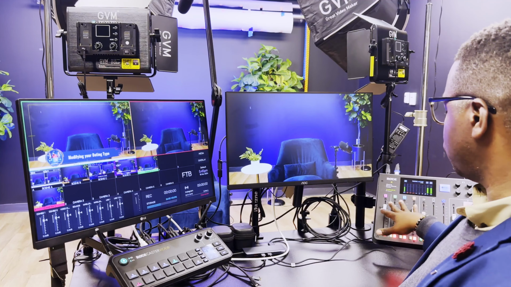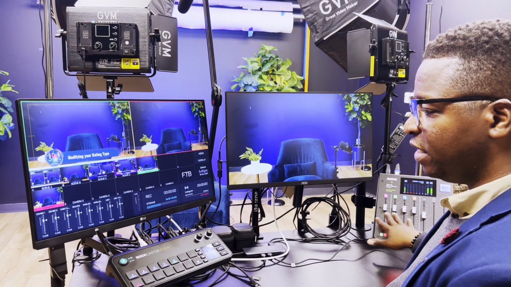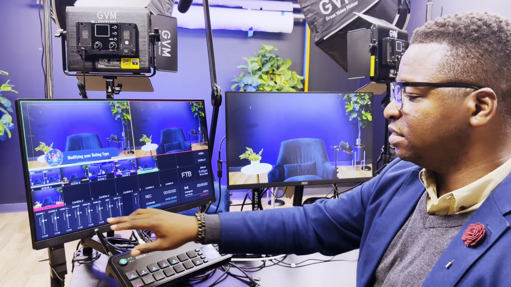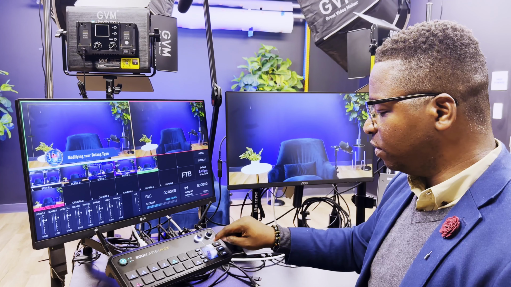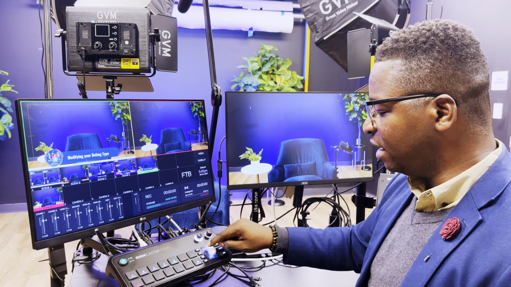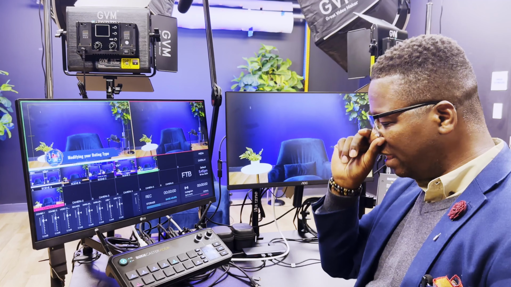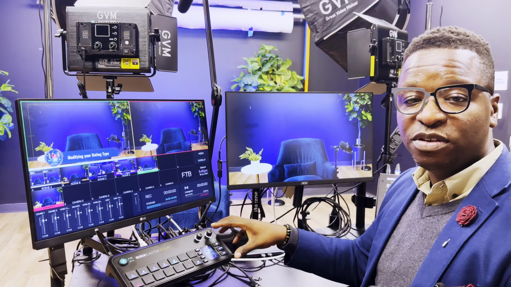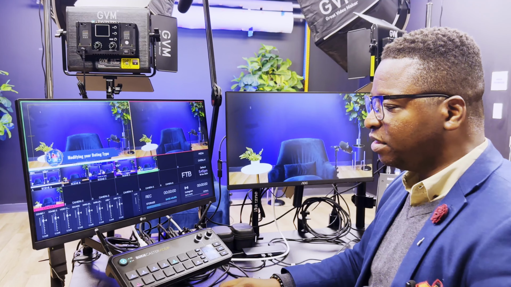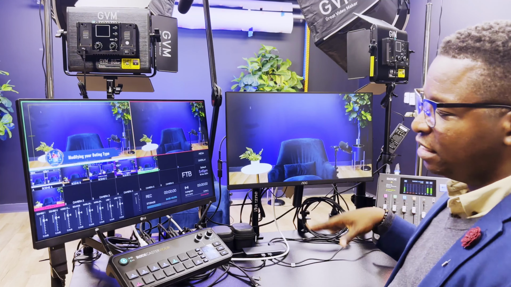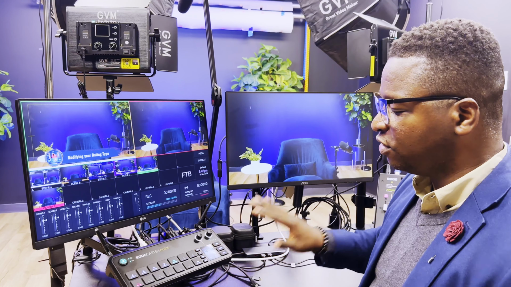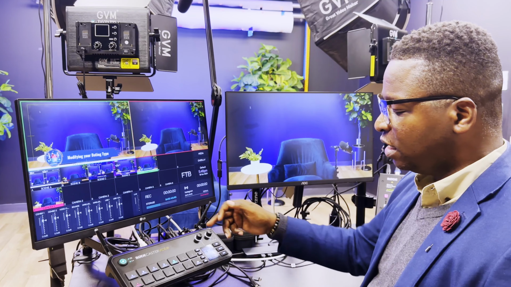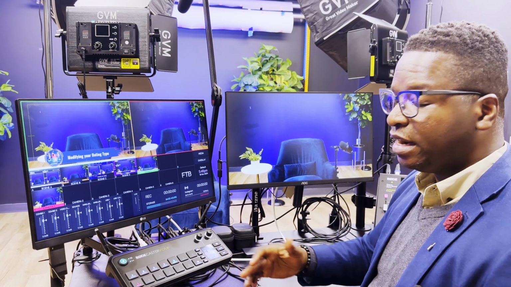I'm able to control that a little bit better with the different faders and things, as opposed to having these dials. I have to actually go through and find those audio devices in this menu. You can get used to that with the dials and everything, but having it like this just made better sense for me.